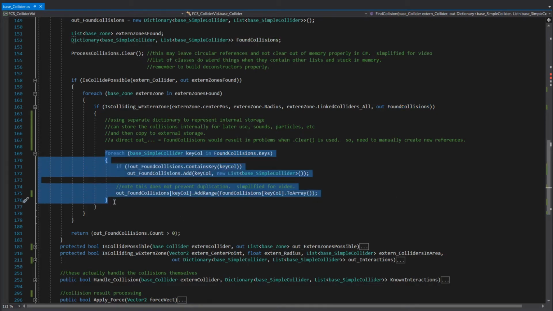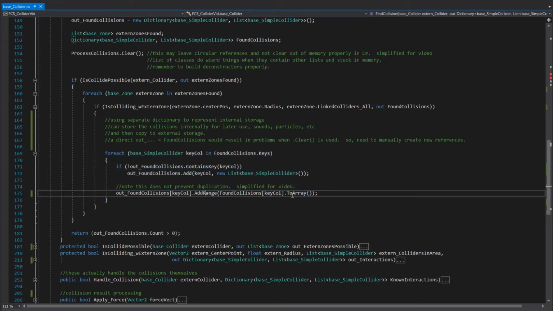The main thing is that if you copy it here and then want to output it directly, you still have to make sure that you're copying things properly. So I move all the information from this dictionary to a new dictionary. I have to add a range, but make sure you do the add to by array here, not just the list itself or just a copy of the dictionary itself.